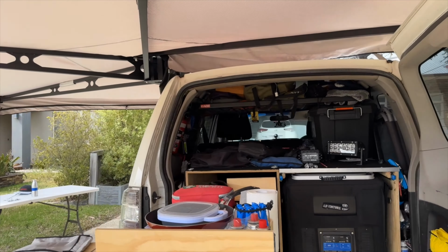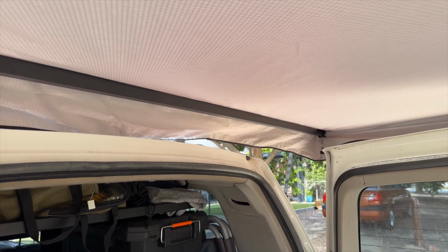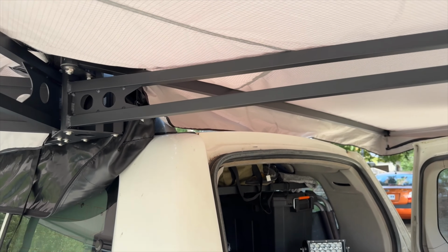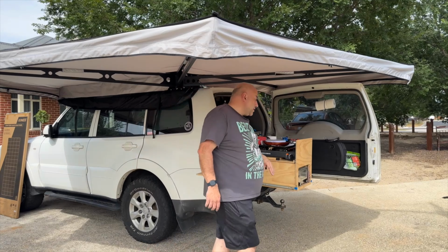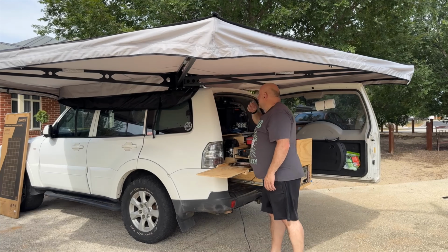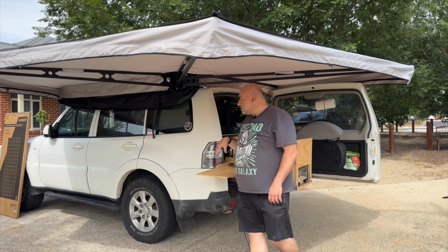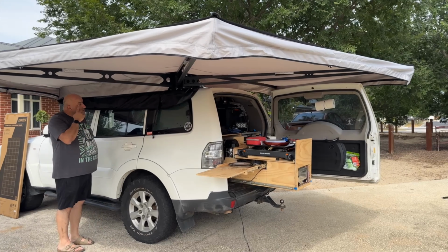Having shade out in the middle of nowhere is essential. She's a little bit blowy today, but no, she's fine. Again, mate, she's solid as. The design's really great and this mechanism's magic. One of the big things for me too was to make sure that this covered this quite nicely, so no rain would come in through here, and that works really well. Obviously, if there's any weather gonna come in from behind, it's just gonna roll down here, which is really good.